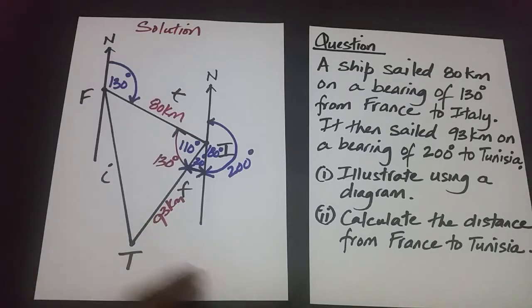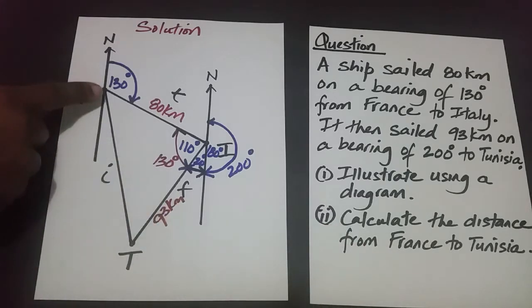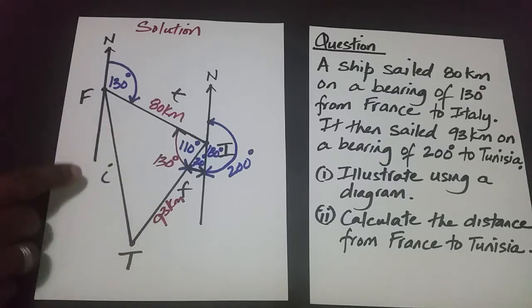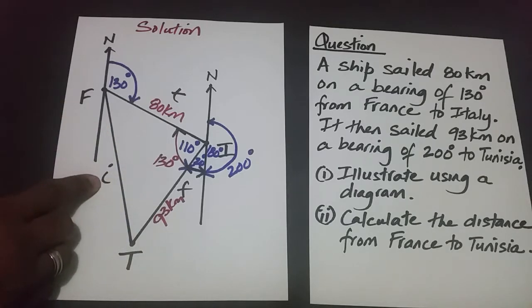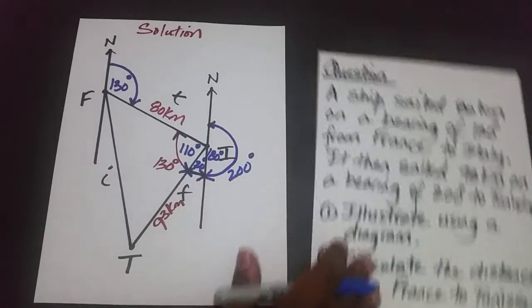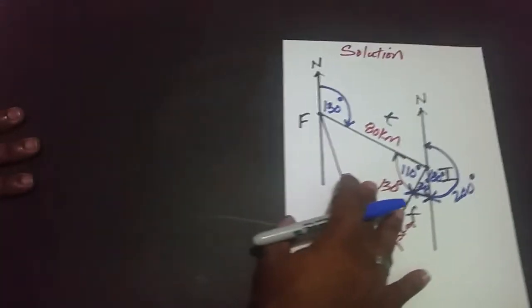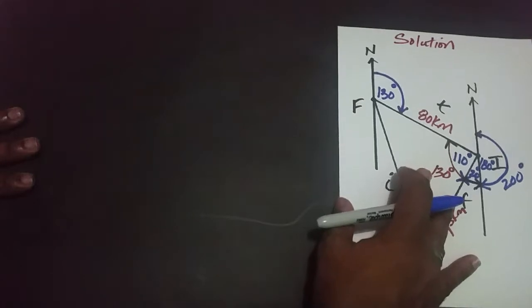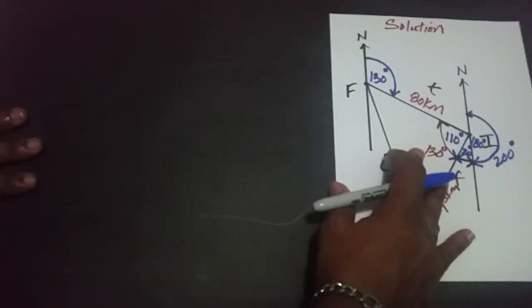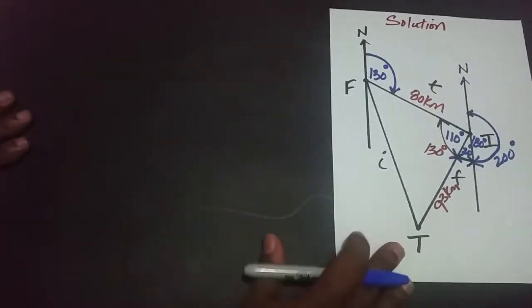Alright guys, we're back and now we're going to be looking at calculating the distance from France to Tunisia. So we want to determine this distance here, f t or little i. So we're going to get straight into it. Let's slide this over to the right so we can make reference to the document and then go ahead and proceed to work this question.